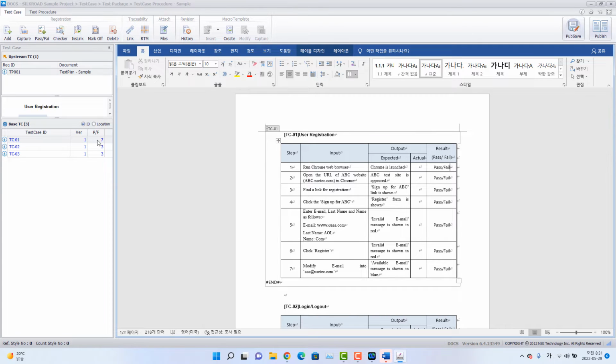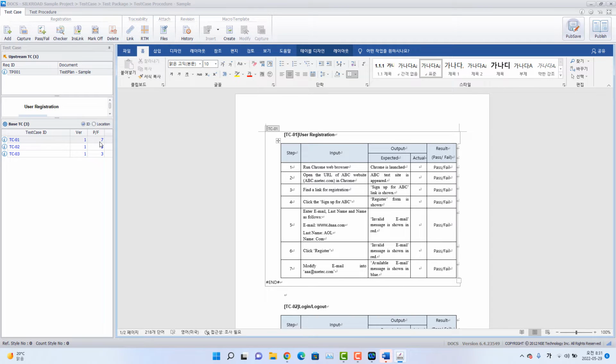As you can see from the left side, take a look on the left side. The system recognized that there are 7 pass or fail cells existing on the table. So we're going to use these features when we get to the test execution part. That's the point when we are going to need this.